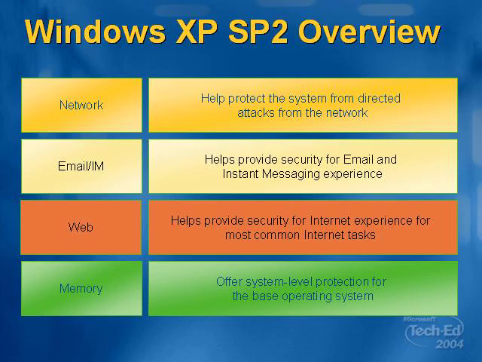And finally, the memory changes are about that hardware protection, about some fundamental changes we've made in the compilation options that we use to build the OS. We now include the /GS flag. What that does is part of the Visual C++ 7.0 compiler now goes and provides stack cookie protection throughout all of the binaries, or the majority of the binaries, in the Windows platform, so that we can help protect from buffer overruns.